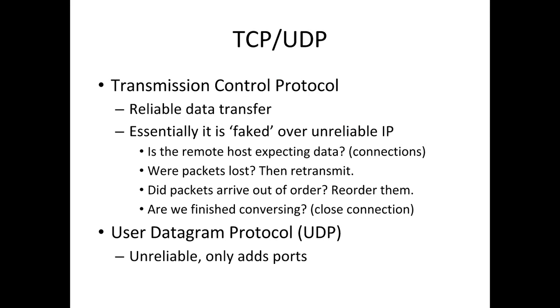And that is followed up by a bullet point here, which is entirely correct, saying it is actually just sort of faked over unreliable UDP. So is the remote host expecting data? Well, we're going to establish some connection, and as a part of that connection, we're going to establish some numbers that will identify these packets that we're transmitting. So if you receive packets out of order, you're able to renumber them, put them in the right order. If you don't receive a packet for a number that you're expecting, we assume that that packet has been lost and we ask for a retransmission. We don't ask for a retransmission, sorry, we retransmit. And then, having finished the conversation, we're able to perform some closure of the connection.